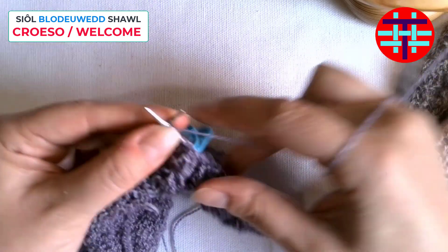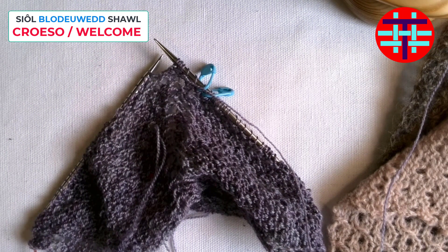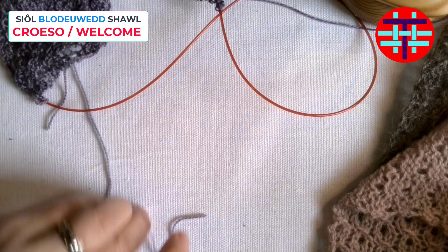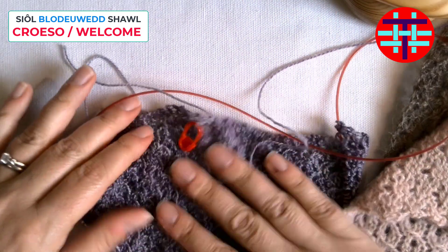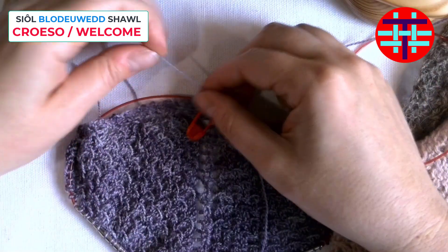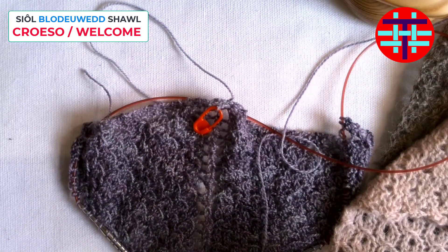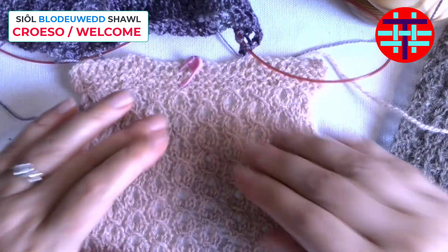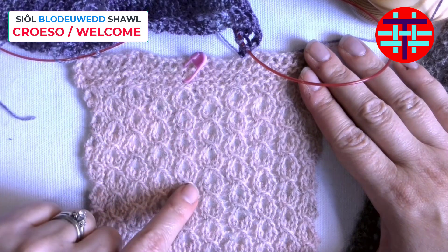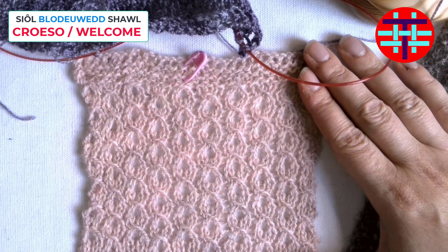I think once you have a good sense of the texture for this pattern, you're going to be fine. It's a nice repeat — it gives you a good steady rhythm, and there are recognizable features which will highlight when you're supposed to do the actions. Just to remind you, this is sort of what it looks like on the needles — it's not very stretched out, it seems quite compact, and it seems like you're not building up much. But remember, I'm working in lace weight, which is quite fine.